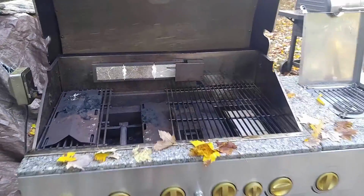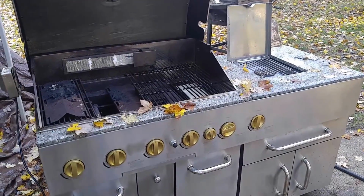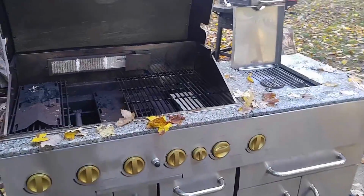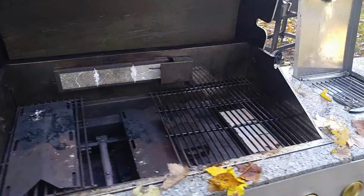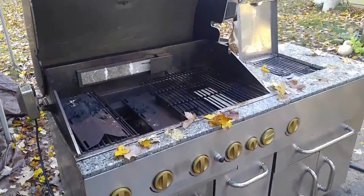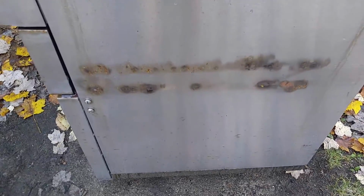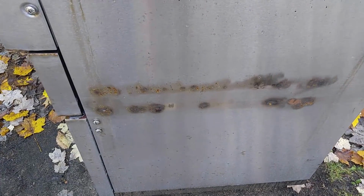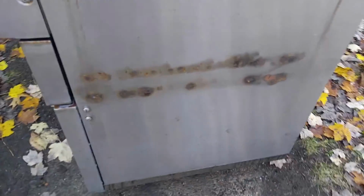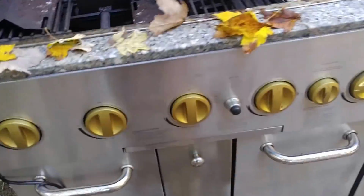I also learned how to weld, arc weld stainless steel. So I bought stainless steel arc weld rods and a small little inverter welder from Harbor Freight, because there was a variety of things that were broken, hinges and things that needed to be welded back together. So you can see some of the welding on the side here for the slide rail. They originally spot welded it and ground all the welds down, but I just arc welded it, so kind of left with a little beauty mark there on the side. It turned out pretty good. All the hinges work good.